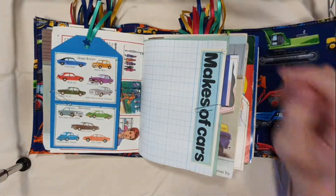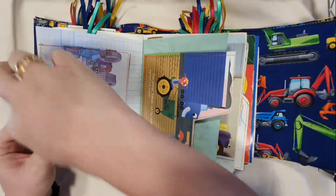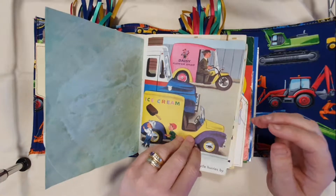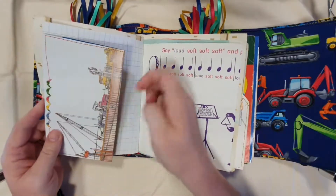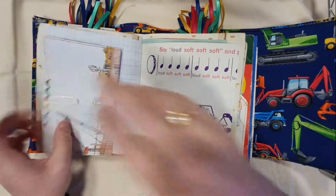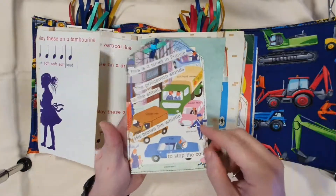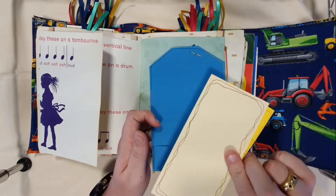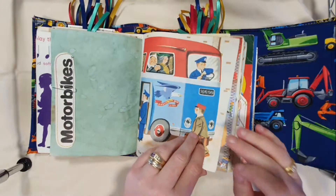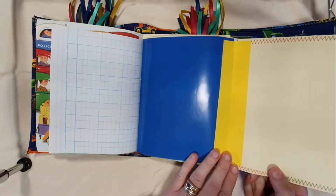I've just coordinated the ribbons to go with each thing. Makes of cars over here is just a journaling card with different semi-trailers and trucks and things. This was going to be a pocket but it was actually too wide for the book, so I've tipped it in as an extra journaling spot. This is another tip-in which opens out — another image from that bulldozers book. Quite a lot of extra space. Another one of the music pages. This is a journaling card with two tags. This is a big tip-in from the 'I'm a Truck' little golden book — creates so much extra space.